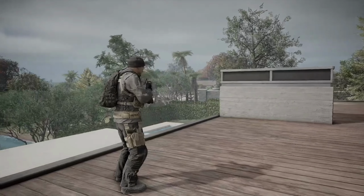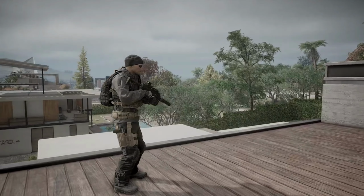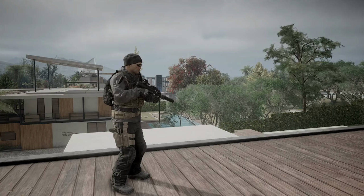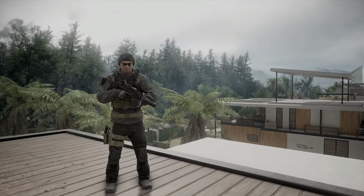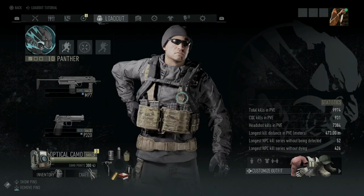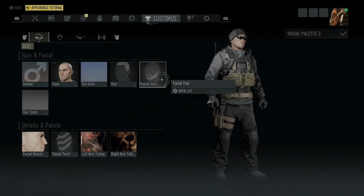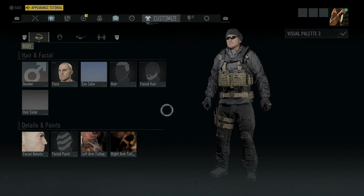This is Ghost Recon Breakpoint, and this is a Mark II version of a CIA outfit I wanted to make. But yeah, let's get right into the build. So we've removed hair and beard. Don't need either one of those, and I think this build here looks better without it.